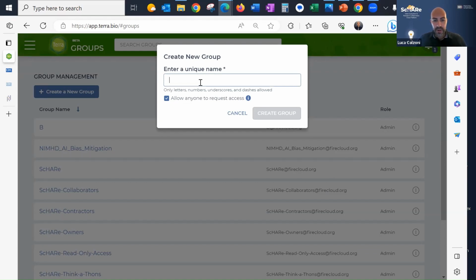So I'm going to enter a name here for the first group. So let's call it researchers, closer collaborators, something like that. And then I'm going to click on Create Group.